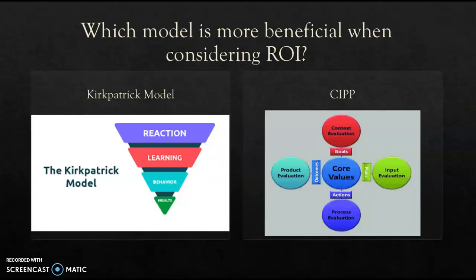So which model is more beneficial when considering return on investment? CIPP evaluation represents a sustained ongoing effort for organizations to use information systematically to meet the needs and goals of the target audience. The model is designed to promote growth and improvement. When considering return on investment, educators would like students to show growth, which will fundamentally impact the success.